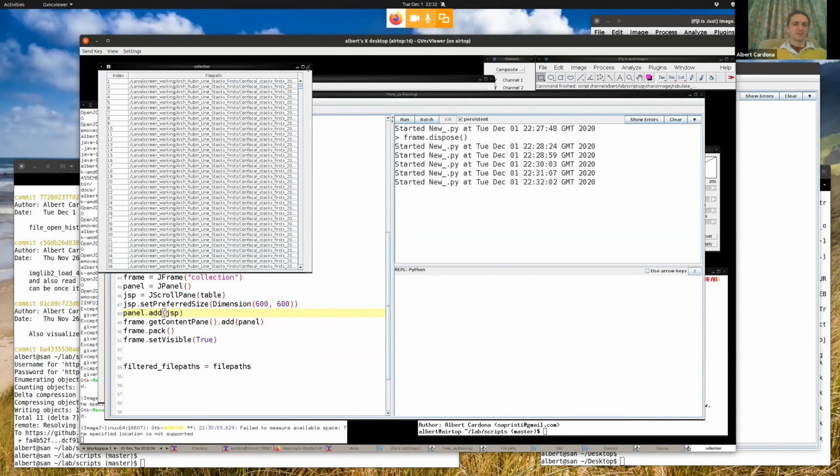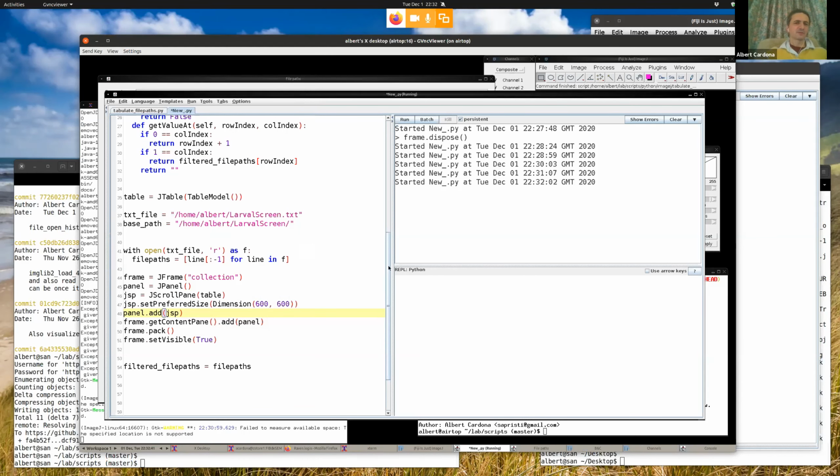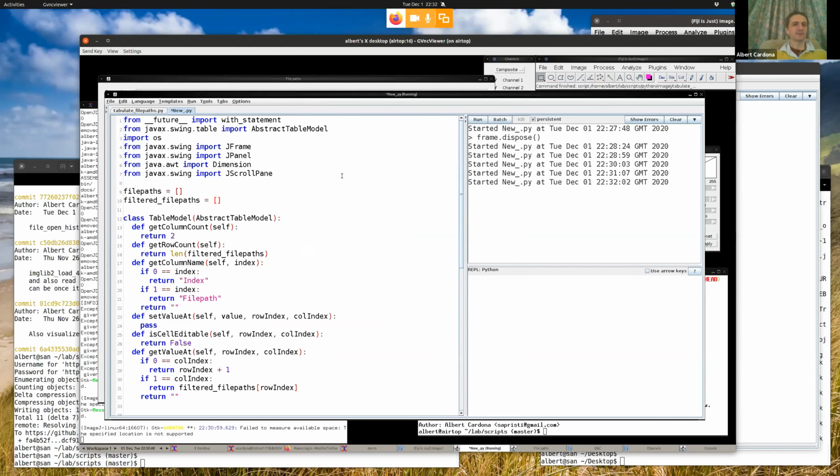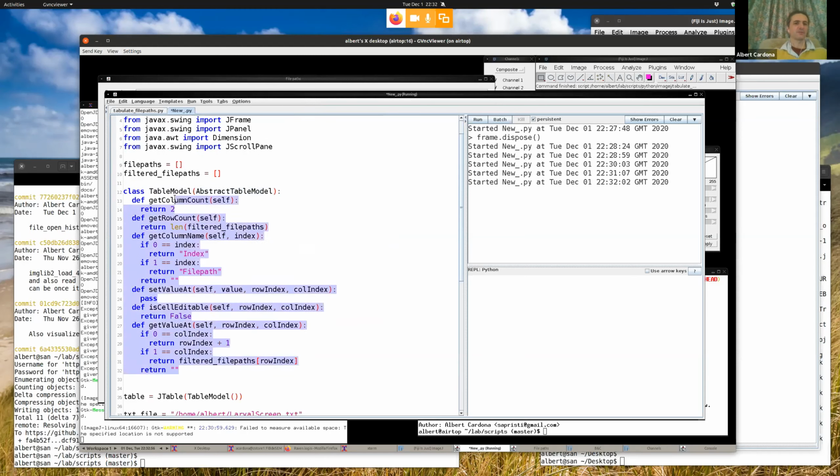That's our table. So as you saw, this really is not difficult to do. All you have to do is know where to find the classes that you need to build your user interface, right? And so what you needed to know is table models of tables, which express how the content of the table is accessed. How many columns it has, how many rows, what name to give to each column, and whether you want to edit this. No, I don't want to make it editable. That has other uses. And then how to retrieve values for every cell, by row and by column. This is as simple as that.